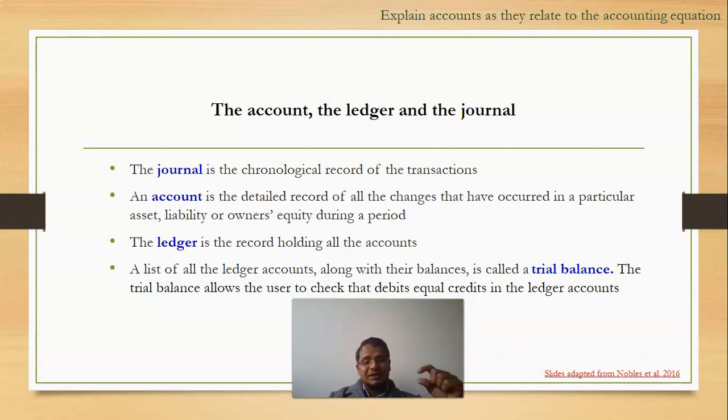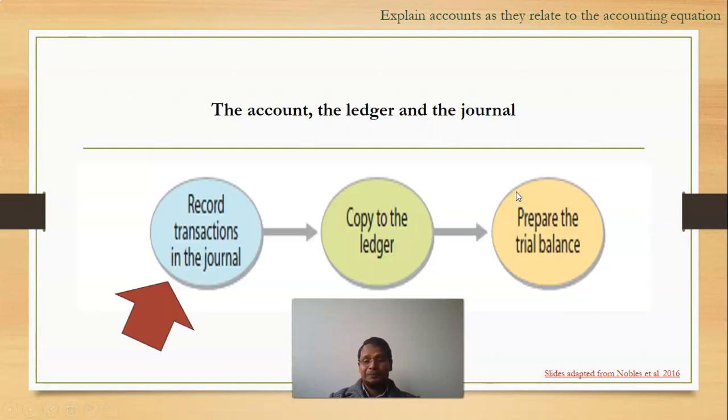So the balance of each account, like the cash account, furniture account, purchase account, and sales account, is transferred to a summary statement. This summary statement is what we call the trial balance, right? It is the trial of whether the records we made, the primary and permanent records, are accurate or not. So in this process, firstly we record the transaction through the journal, copy it to the ledger, and then prepare the trial balance. These are the three basic steps of the accounting cycle.